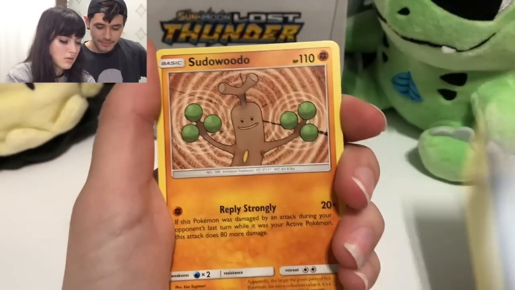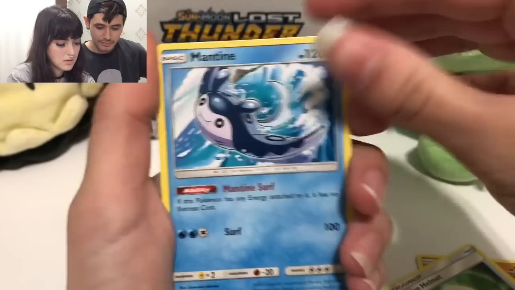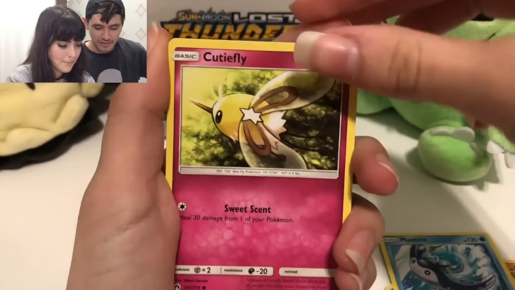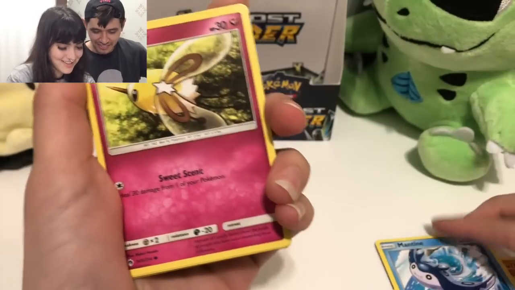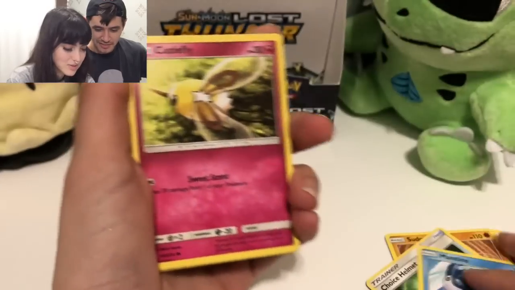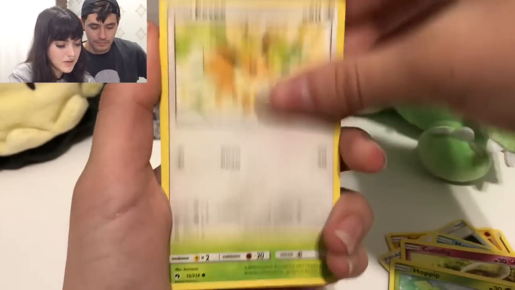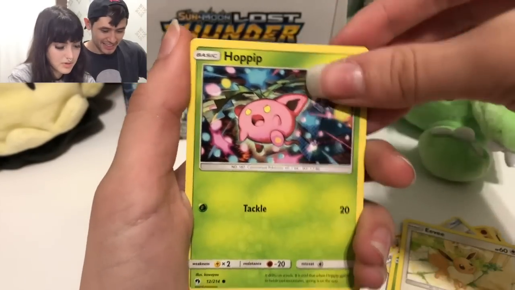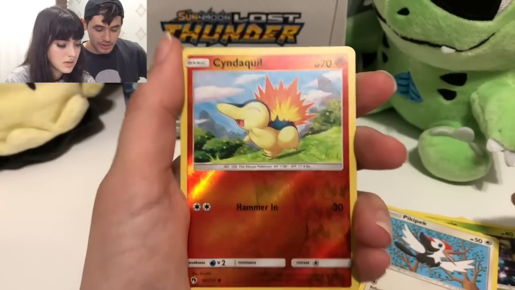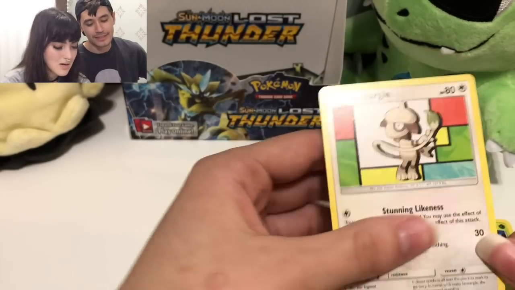Alrighty. Energy. Sudowoodo. Choice Helmet. Mantine. Just surfing. Just flying. Just surfing Pikachu in it. I was gonna say, is there Pikachu? Cutiefly, Hop it, Eevee. Hop it, Pikachu. Cyndaquil. And Smeargle. And Diasol. There it is, y'all.